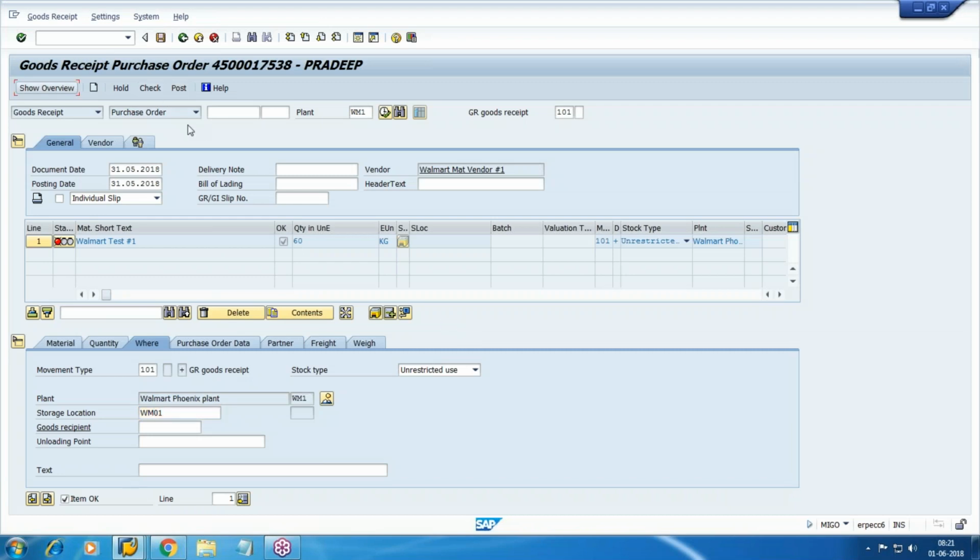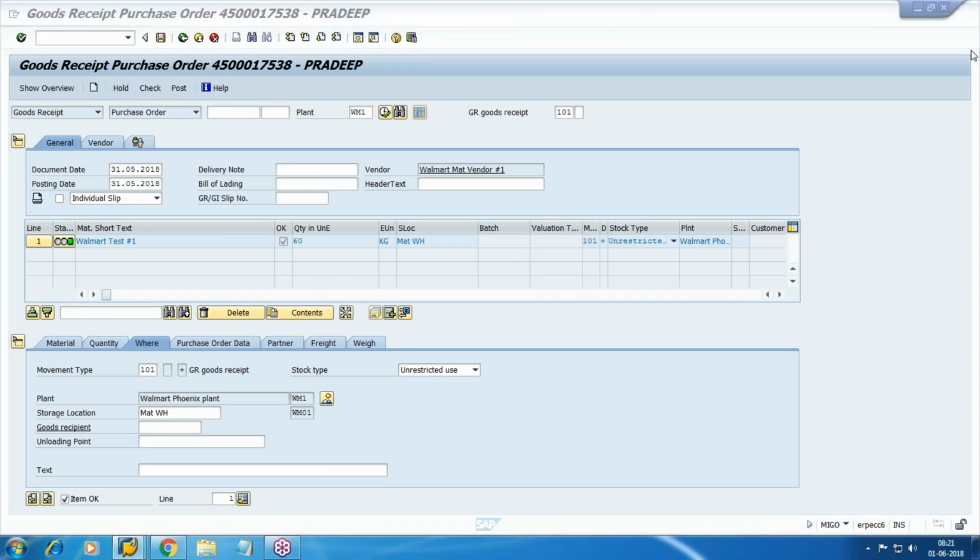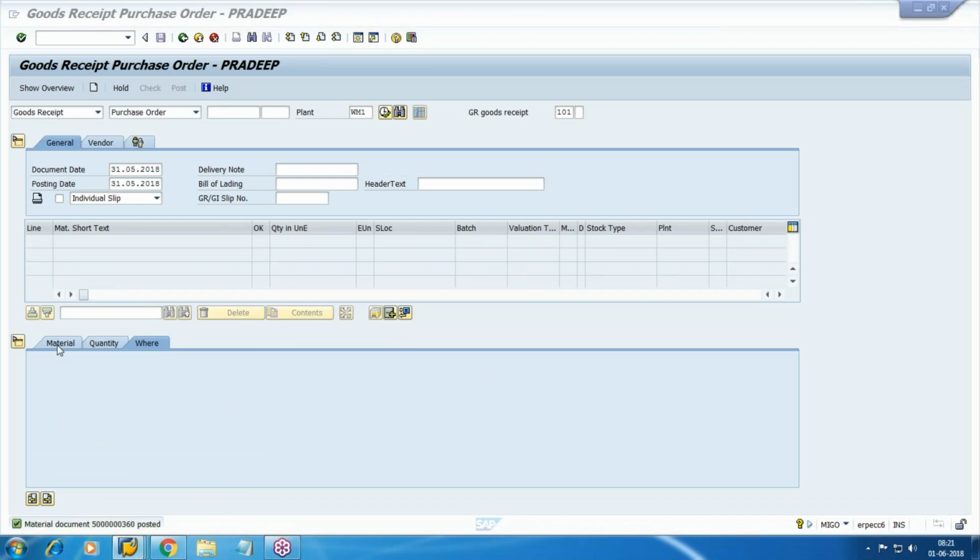Now once again check. Post it. So with this posting, you will find two documents, one MM document and one FI document. Document number generated, note it.